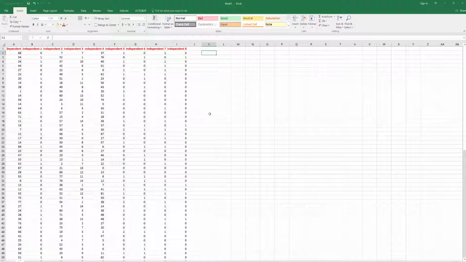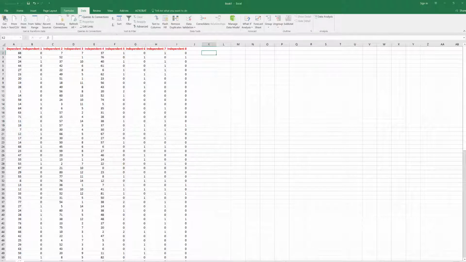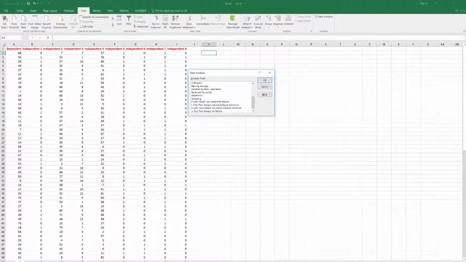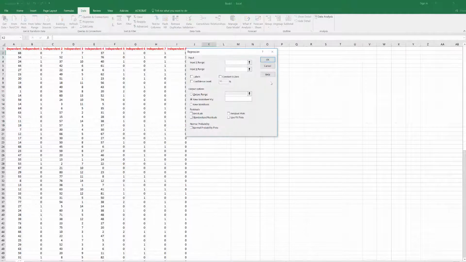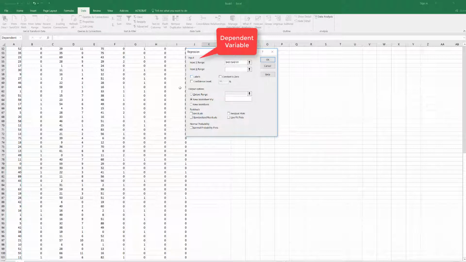We'll begin with the Excel built-in data analysis function. We go to data analysis, regression. Here we need to input the Y range. In this assignment and in my sample data set, I have labeled my dependent variable, that is my Y variable, already. But in real life, it is likely that you might need to identify your Y variable. But let's highlight our Y variable first, and we'll tick label because we've included labels in our selection.